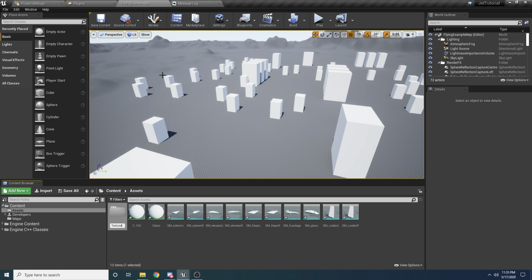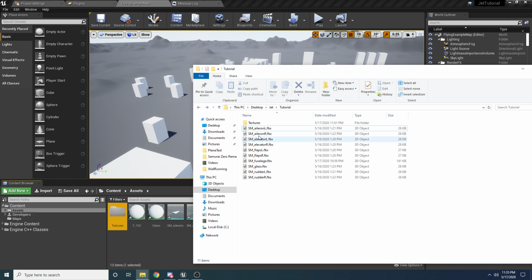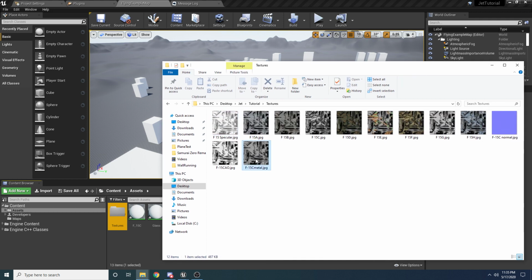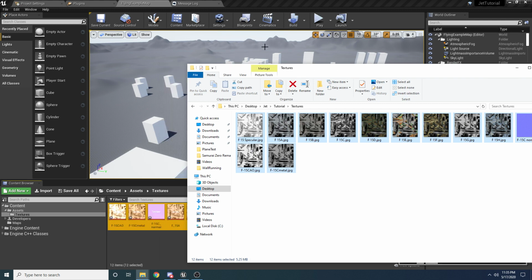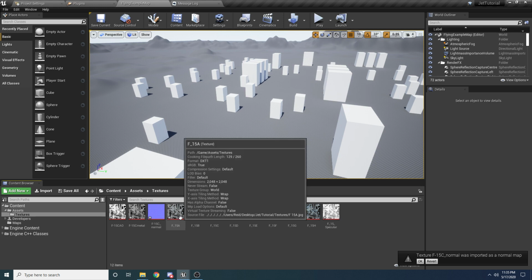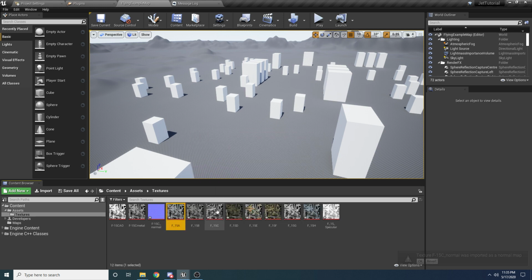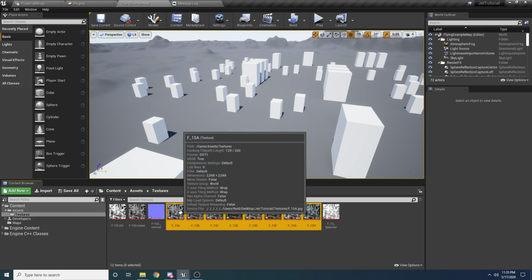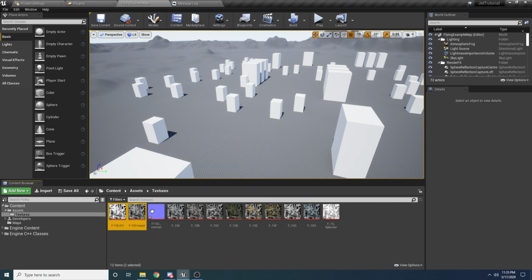We also want a folder for textures, so I'm just going to right click and make a new folder for textures. Then back over here, let's go inside the textures folder, grab all of these and drag them into the texture folder. Give it a second. All right, so now we have all our textures. You might be thinking that this is a lot of textures, and it is, but if you look at it, this F15 A, B, C, D, E, F, G, and H are simply different versions of the aircraft, like different colors, different paint jobs. So really you're only going to be using one of these and then all of these other four. It's not as crazy as it looks.